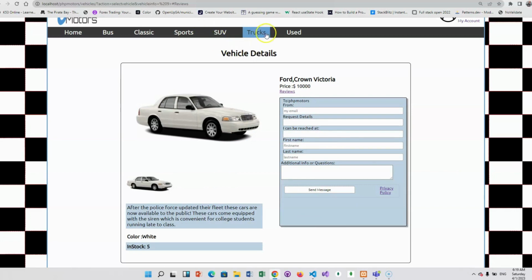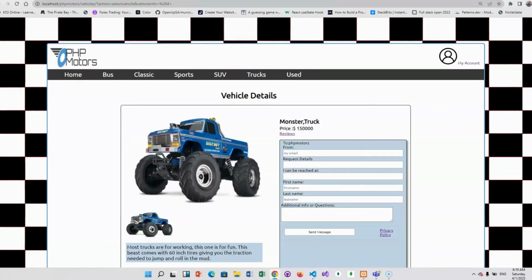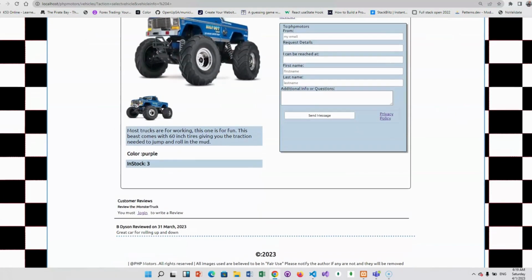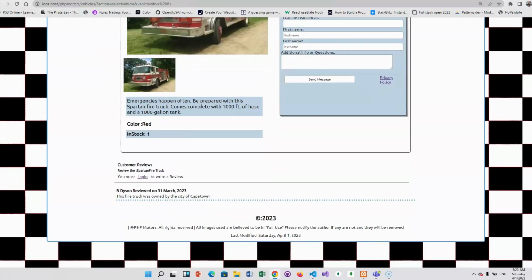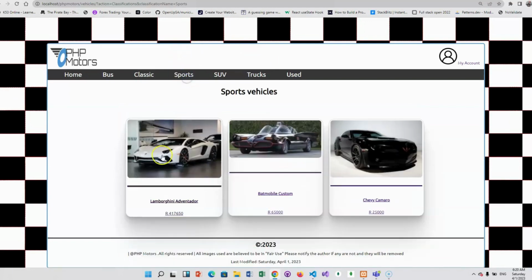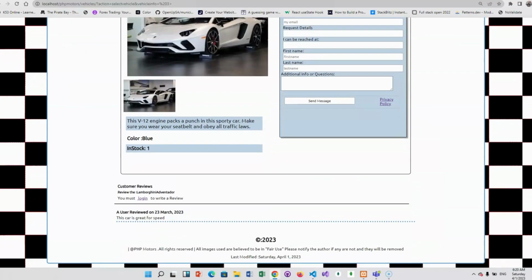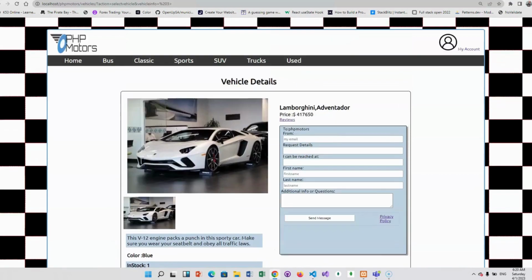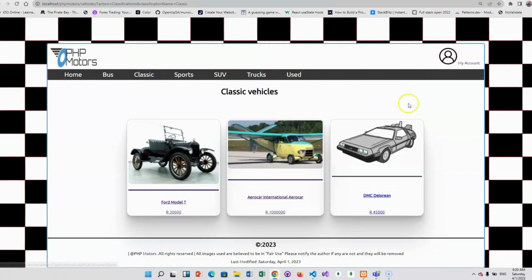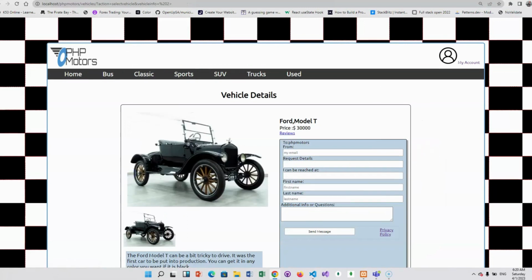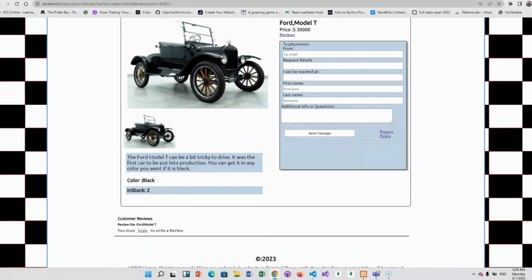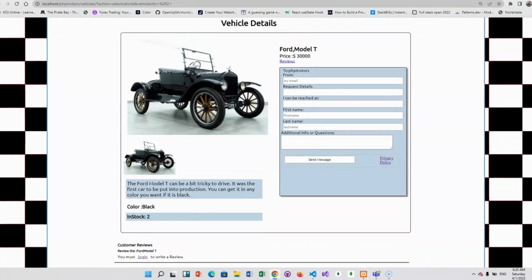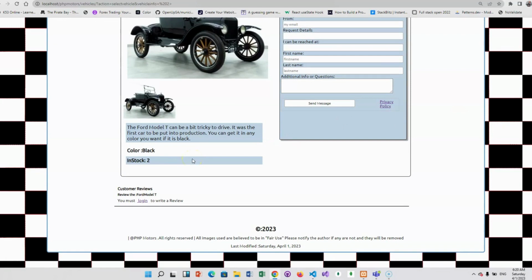Now, if I go to trucks, you see that, for example, this one, Dyson also commented on this one. Let's see if we can check if this one is commented. Yes, Dyson did comment on this one. Then we have this one that was commented by a user on 23 March. If you go to classics, let's see if this one is commented. No, so it's not been commented. So basically you need to sign in to be able to comment. So let's do that for now.